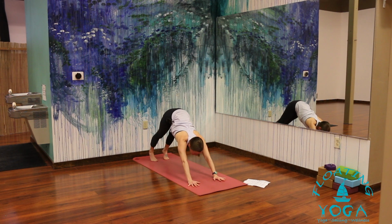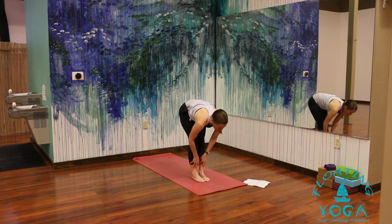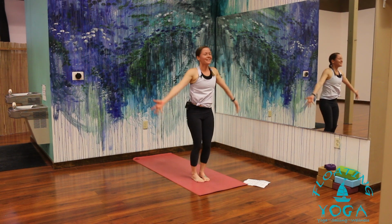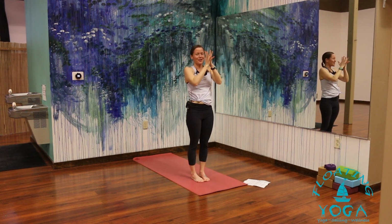Inhale, bend your knees, look to your hands. Step, hop, float to the top of your mat. Exhale. Lift halfway, breathe in. Forward fold, breathe out. Rise up, reach up, hands overhead, big inhale. Palms together in front of your heart.